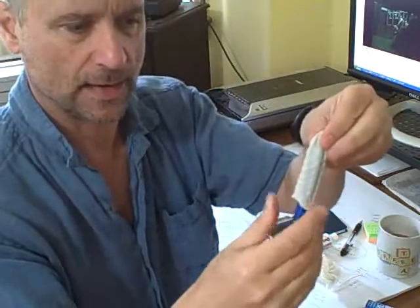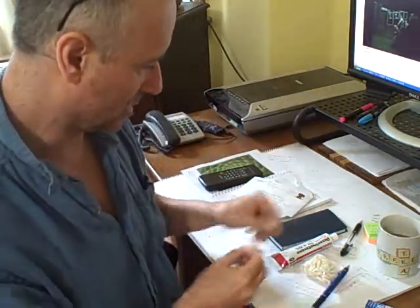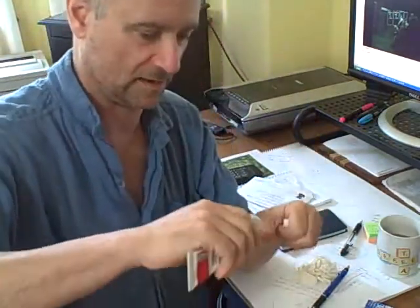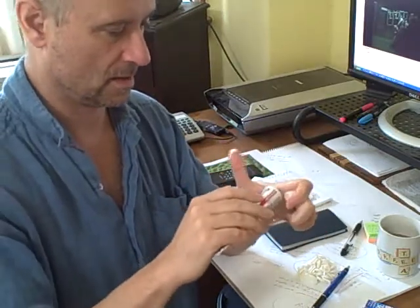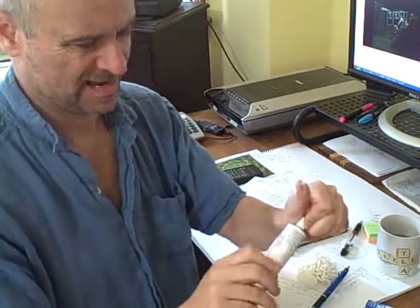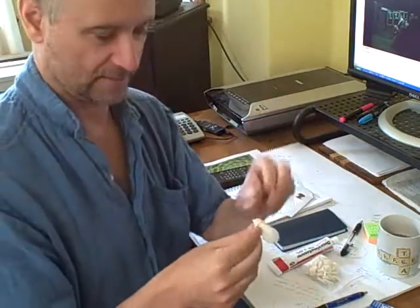I'm going to roll this one back because these things don't come cheap — I think 36 finger cots cost about $3.19. I think I've blown this finger cot. So then you take a healthy dollop of this stuff and you sort of smear it on the rotted thumb. You could sort of anoint it if you wanted to, but you don't really have to. I'm going to use the already opened finger cot.